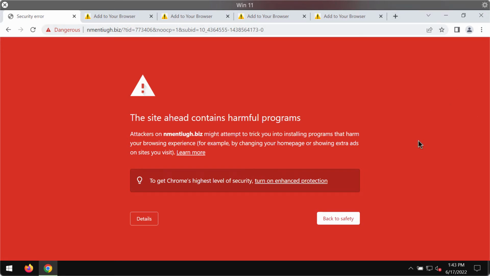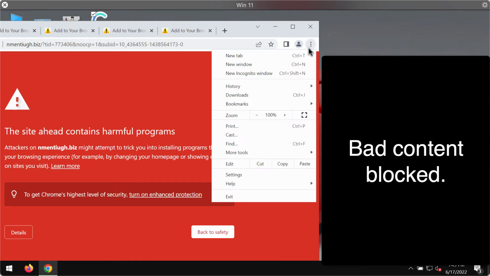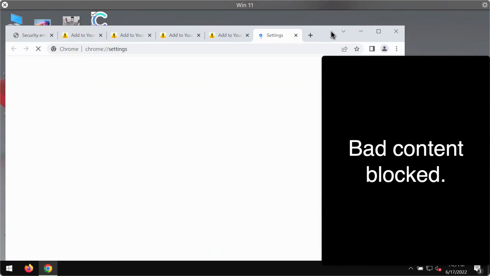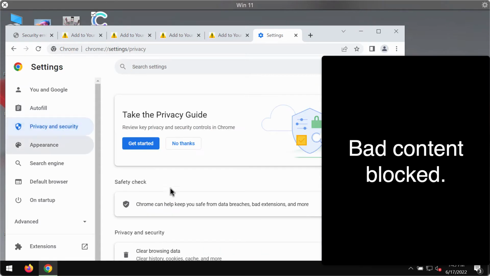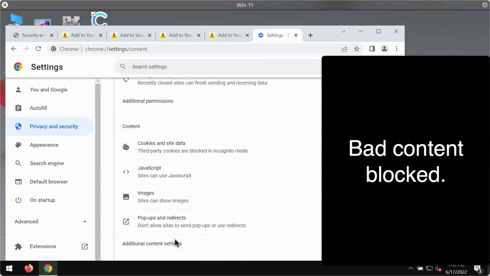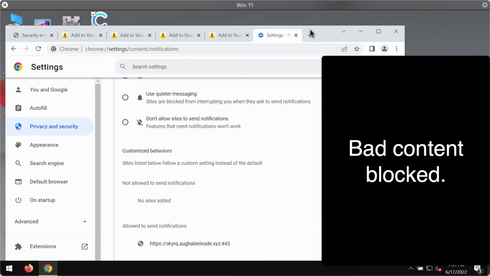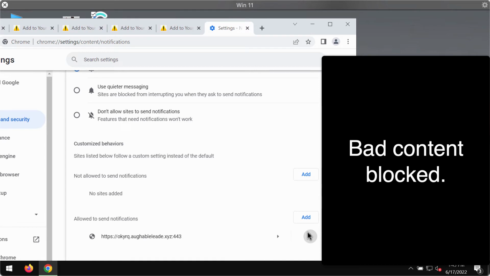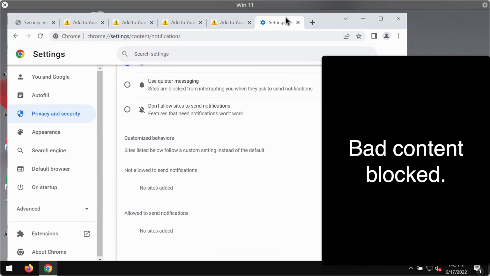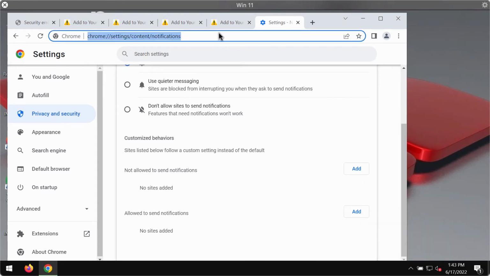So, in case the allow button was mistakenly clicked, do the following. First of all, access the menu, go to settings, choose privacy and security, then site settings. In permissions area, choose notifications and carefully research the websites allowed to send notifications. You need to remove all these junk sites from the list, and this will help you to fix your browser-related issues.